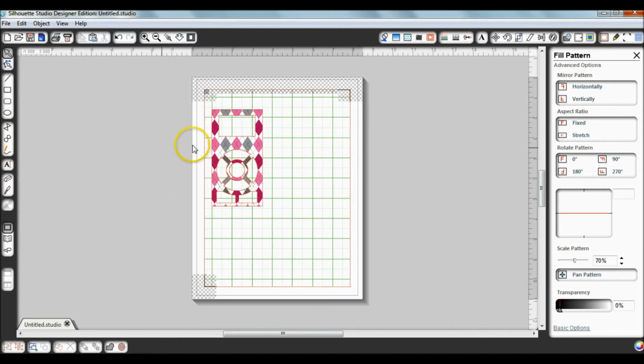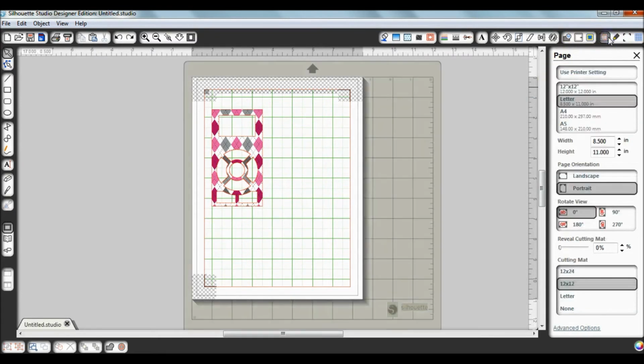And then what I'll do is I'll bring this back to my Cameo. I'll put it on my mat, just as demonstrated on this image here. So I'll make sure to line up that corner of my 8.5 by 11 sheet of paper right here onto this corner of the mat in order to go into the Silhouette. And as soon as I enter that into the Silhouette, it's going to cut this design out for me perfectly. So let me show you that in a separate video. So what you would do is you would click Send to Silhouette, and then it will cut. So I will show you these steps from my printer to the Silhouette.